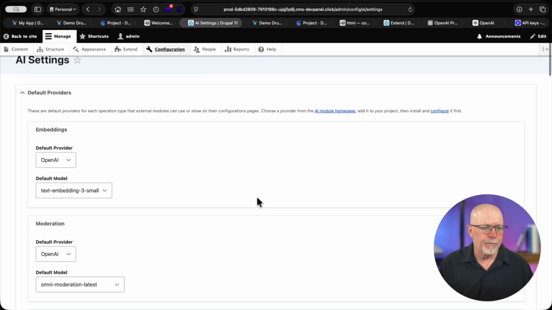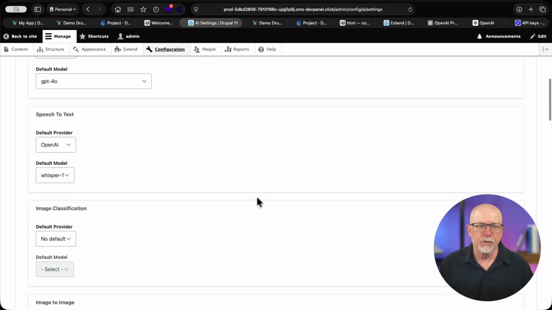I don't change these. They pretty much default to GPT 4.0, which honestly, later on, you're going to find out for the purposes of AI generation in Drupal, that's probably the best one to use, especially when it gets to creating a search API and making the whole chatbot thing work. I've tried different ones. I really like 4.0. It seems to work the best.